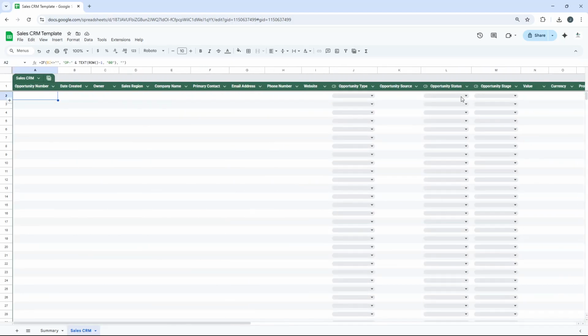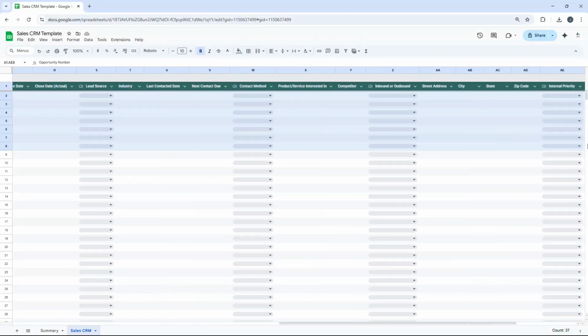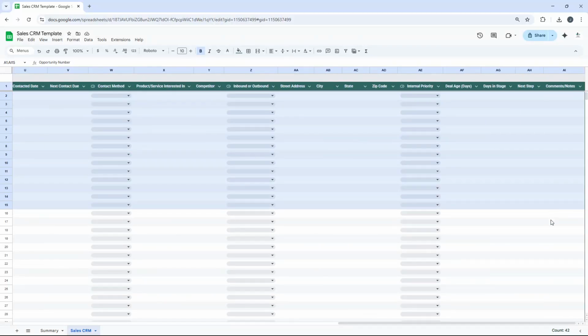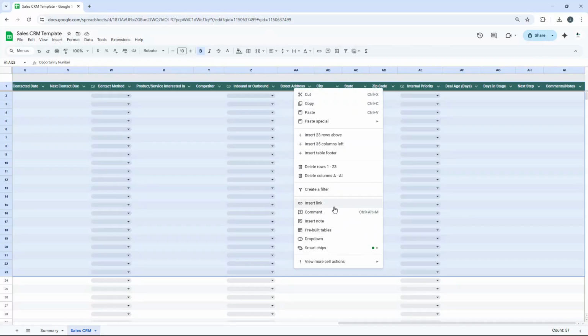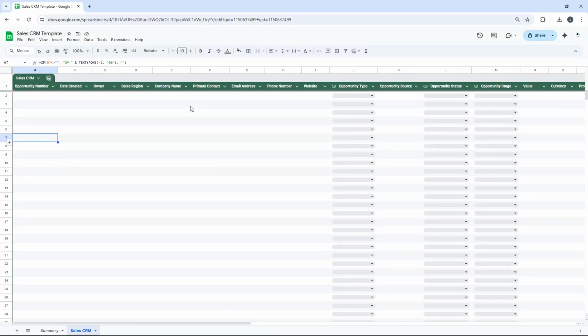So they're all of the columns that you want to add and the suggested drop downs that you have. The other thing I've done is I created all of these column headers. I typed them all in A1, and then I created a content area. I selected A1, and then I dragged all the way down to the final column, I think I got to row AI, and I went all the way down to about row 100, at which point I right clicked and converted it to table. That's not available now because I've already done it, but that's given us this visual look and feel, and it makes it look a lot more professional as well.